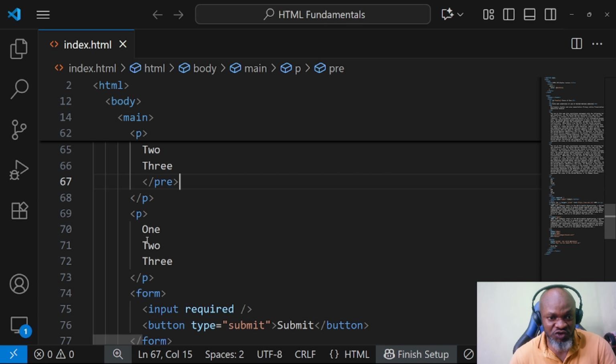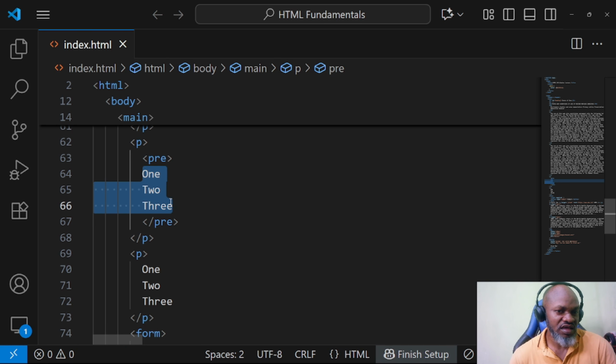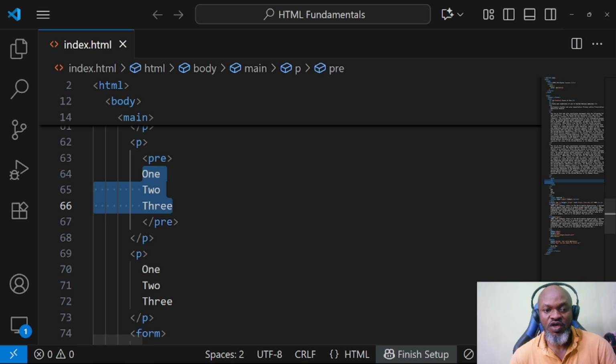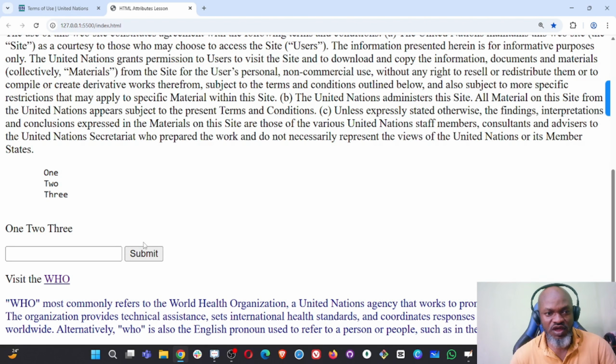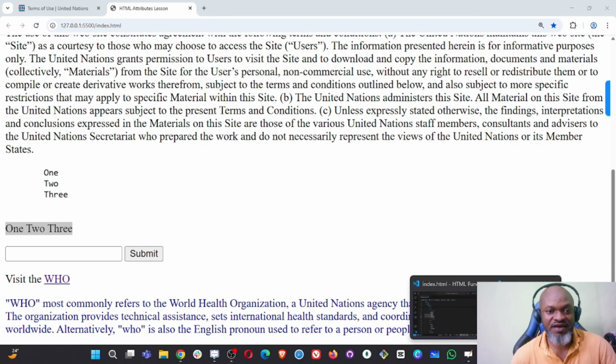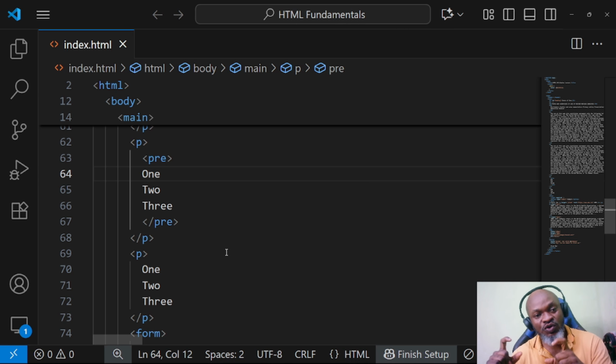Okay, so we had pre here, yes, and that's why it was preserved. And if we look at this code, this one will not be preserved, but this will be preserved because we actually enclosed this with the PRE tag, the start and end tag. So now we go back to the code, and you can see that number one was preserved, but number two is not preserved. So now I want to introduce you to the BR element, which actually breaks to the next line, even though we've not gotten to the end of the code.